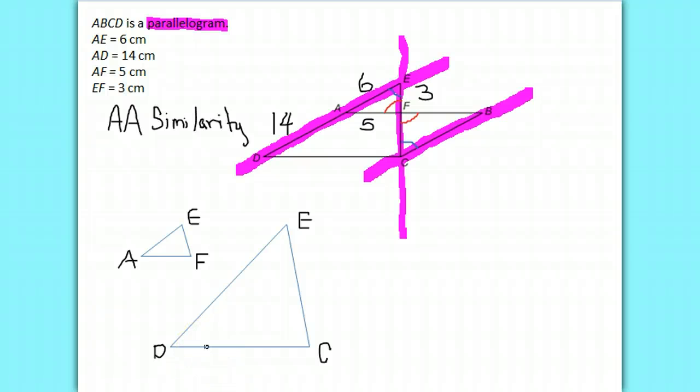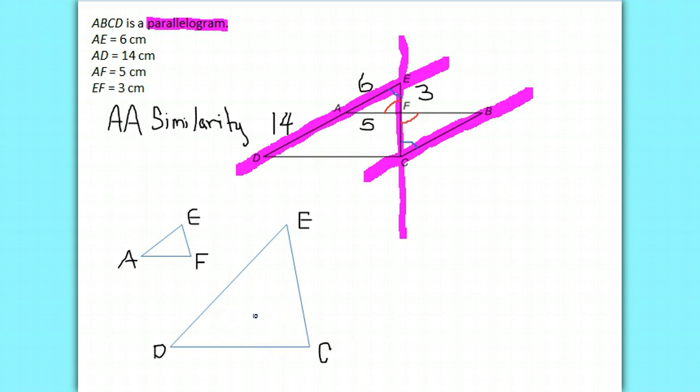For part B, it says assume triangle EDC, which is right here, is the image of triangle EAF under a dilation. So here's triangle EAF, and I drew them out down here. The way that that's worded, when you hear that one triangle is the image, that means that's your final product. So this is the image. This is where you're going to end, and this is where you started. This is the pre-image, and this is the image.